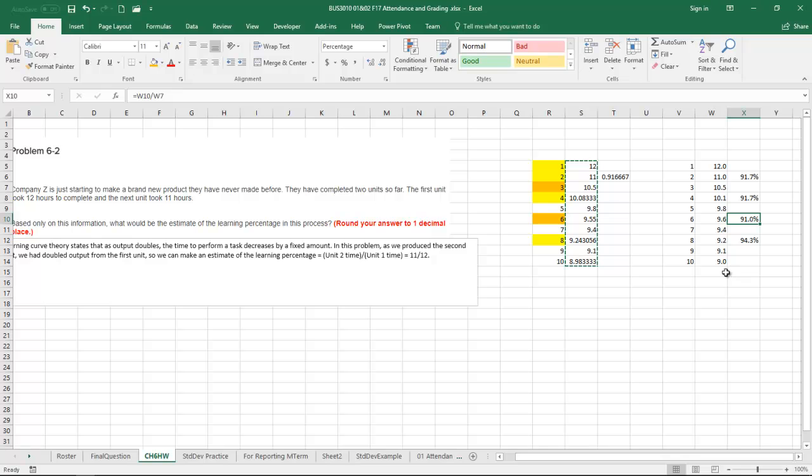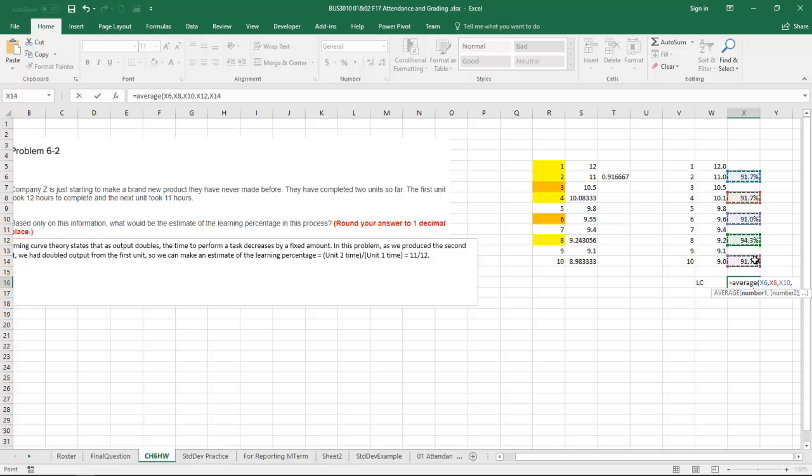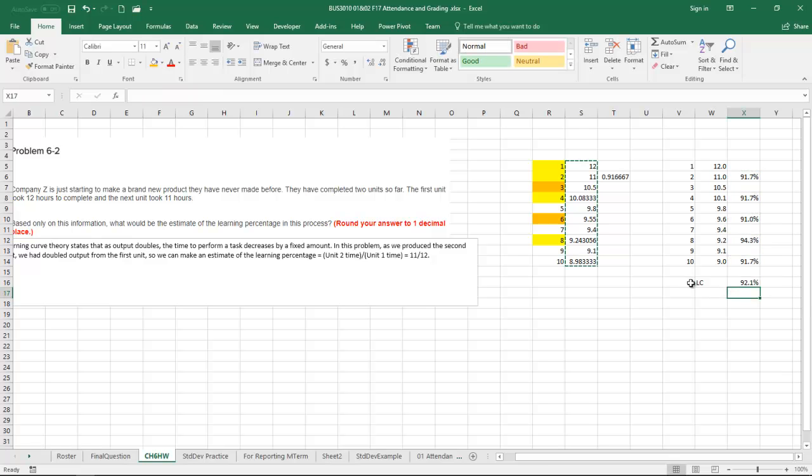And in a list of 10, there's one more number that we could use. We can calculate here, we can calculate the learning curve there, and then your final learning curve is going to be the average of all these. And the reason I'm reaching for more calculations is because the more numbers you have, the more accurate your learning curve is going to be. Instead of 3 points, we actually can extract 5 points out of a list of 10 to get that.